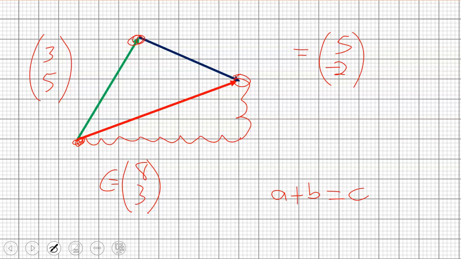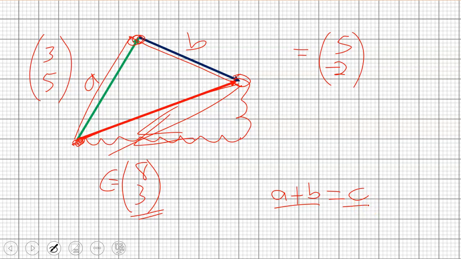Now we've been able to establish vector A, vector B, and vector C. Vector A plus vector B should be equal to vector C, because I move A in the same direction I move B, so it means I'm adding. If I go in this direction and then add C, everything will add up to 0 because I'll come back to the origin. But because I move in the opposite direction, A plus B will be equal to C.